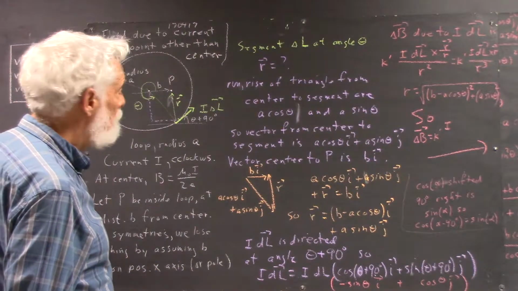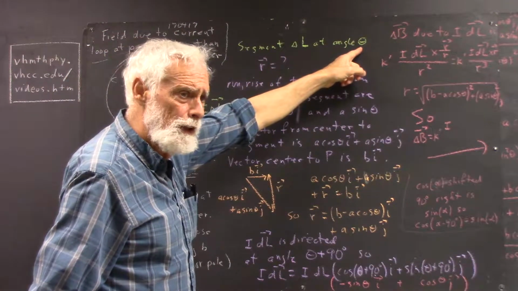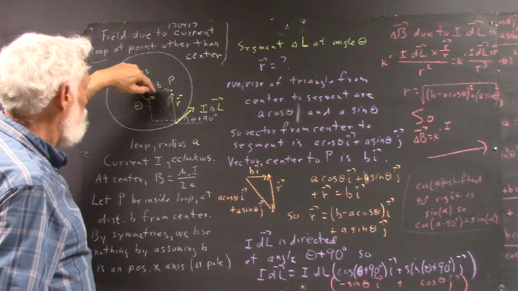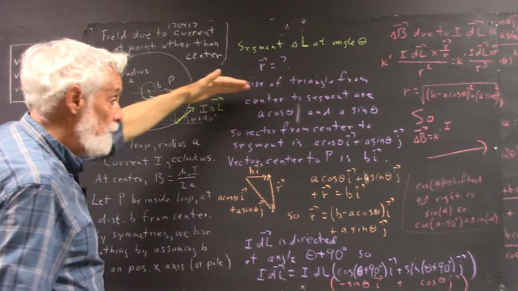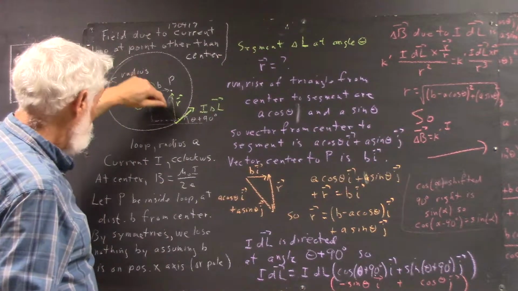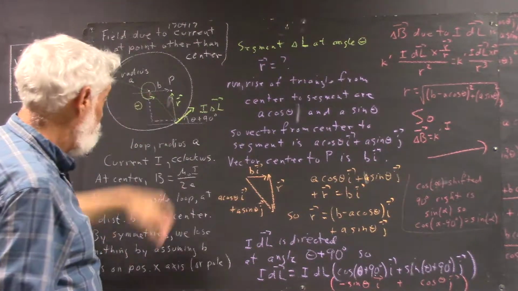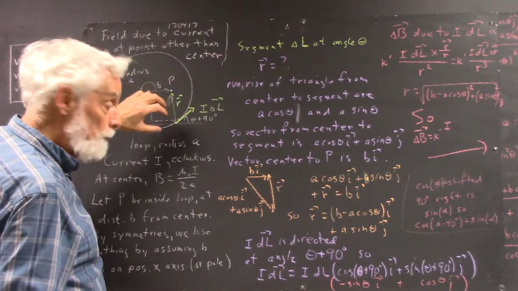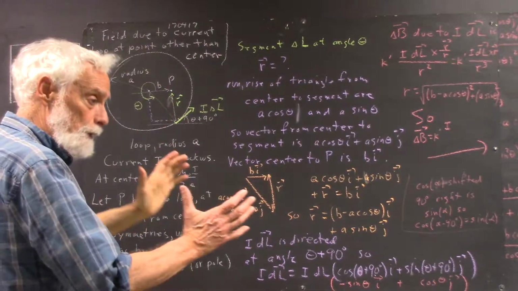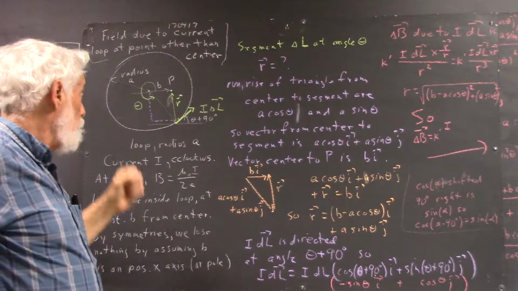But I'm still going to assume that the position of our segment lies at angle theta, meaning that wherever the segment is, theta is the standard angle. The angle is measured from the positive x-axis counterclockwise to the radial line from the center to our sample point within our interval. So theta is this angle. It's the typical angle for this interval. Remember, the intervals are going to shrink down to 0, so it doesn't matter what point you use in the interval. You're going to narrow that down completely.